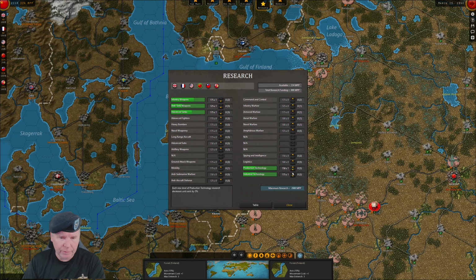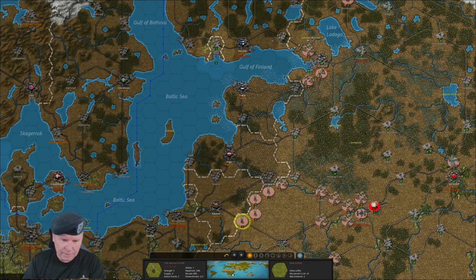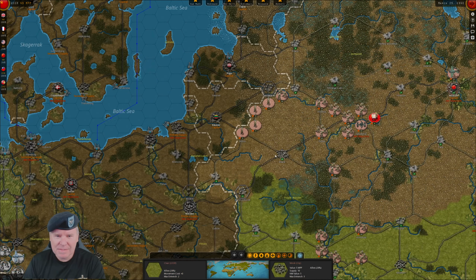Oh no, I need infantry warfare. I need infantry warfare, but this will help everything go quicker. I'm going to do what Ray would do. Industry, industry, industry. That's all he ever tells me. Industry, industry. Industry.